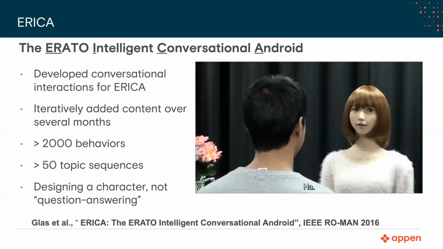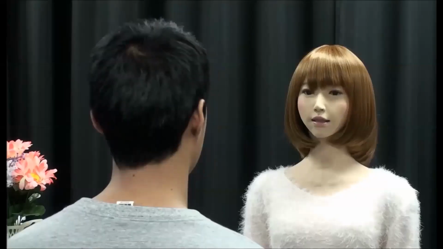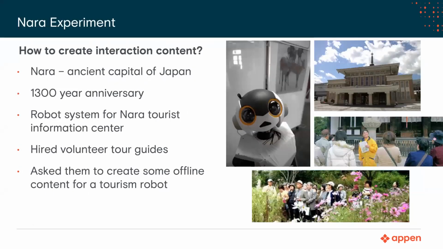So as you can see, Erica is highly capable of very human-like conversation, and this is all designed through manually scripting interaction flow. But with Erica, we also found out that while we can design her behavior, we also need a way to continuously put new knowledge in her so she can learn about the world. Some of our knowledge is implicit, so it's hard to program social knowledge into the robot because we don't really know why we do the things we do. It's difficult for people to articulate exactly what they say in different situations.